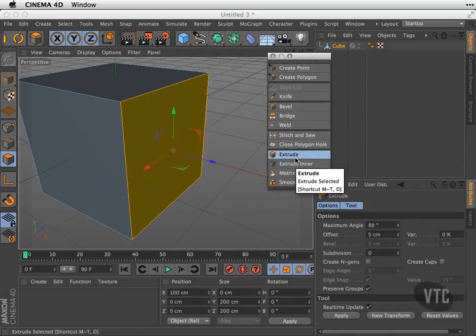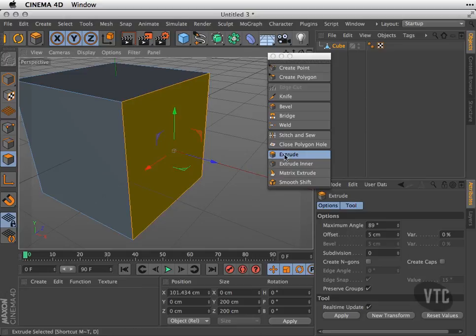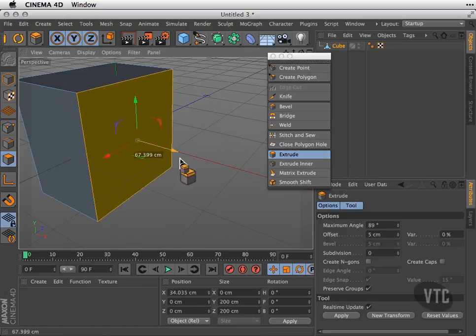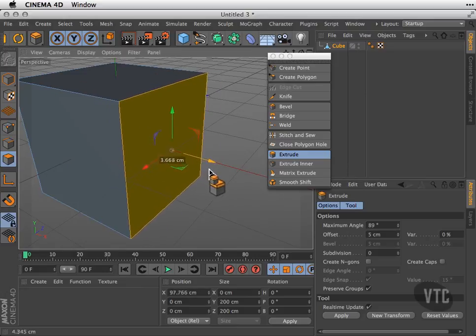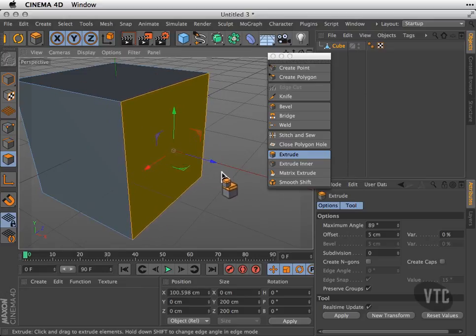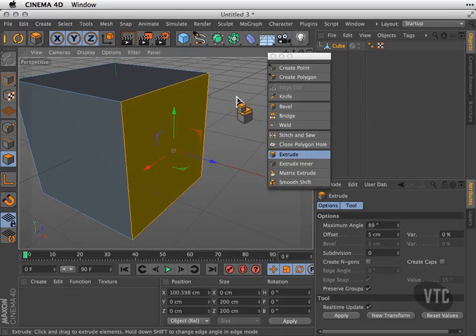I'll go ahead and choose it by clicking one time, and I'll simply move this geometry. Now you'll see that when you click on the extrude tool and you try to move it, it's not actually going to shift or extrude yet, because your cursor changes to let you know that you have to do one more thing first. You have to click on the actual polygon. So look at my cursor here. It has the extrude tool on it. So watch this. I'll click one time.